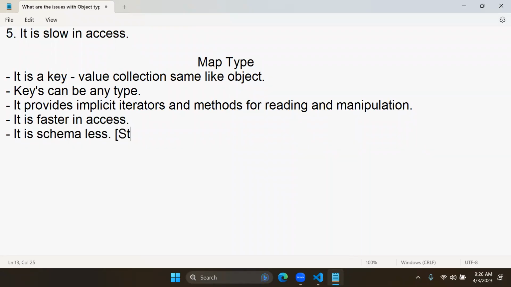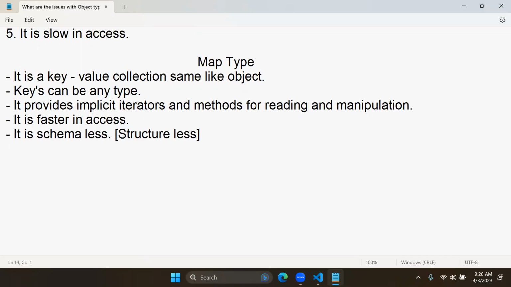Schemaless means structureless. Structureless means it's not having any organized structure. Why? Because object is having organized structure. How does object have organized structure? Because all keys are string, all values are any type. But if one is string type, one is number type, one is boolean type, different types of keys are there, then it is structureless, schemaless.